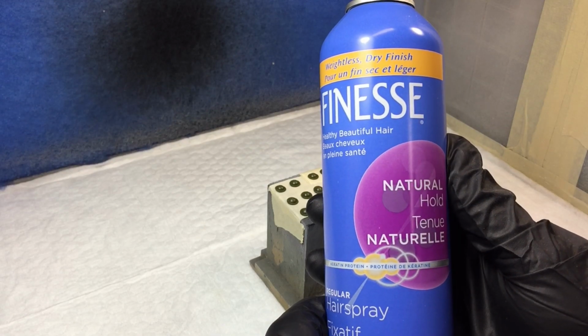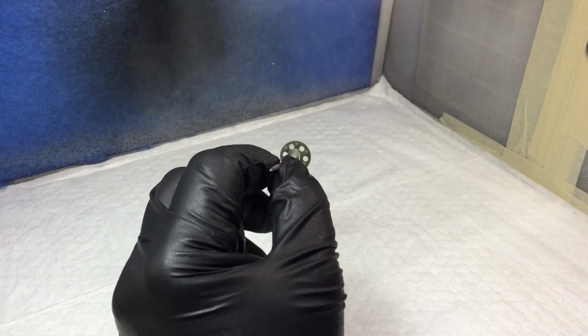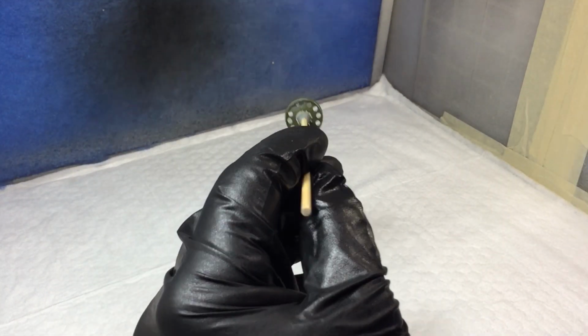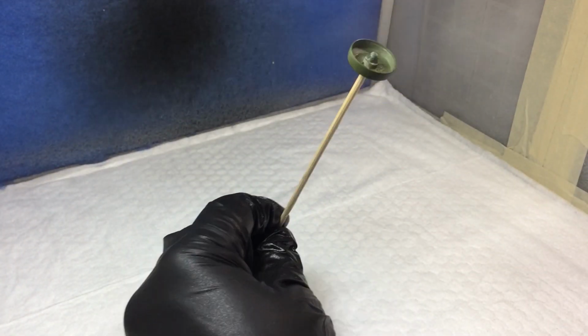Yes, the old hairspray treatment. Not just for your granny's hair anymore. Anyway, I usually put a couple light coats on each part. The amount of hairspray you put on will determine the size of your chips. So the more hairspray you put on, the larger the chips you'll get. And vice versa.